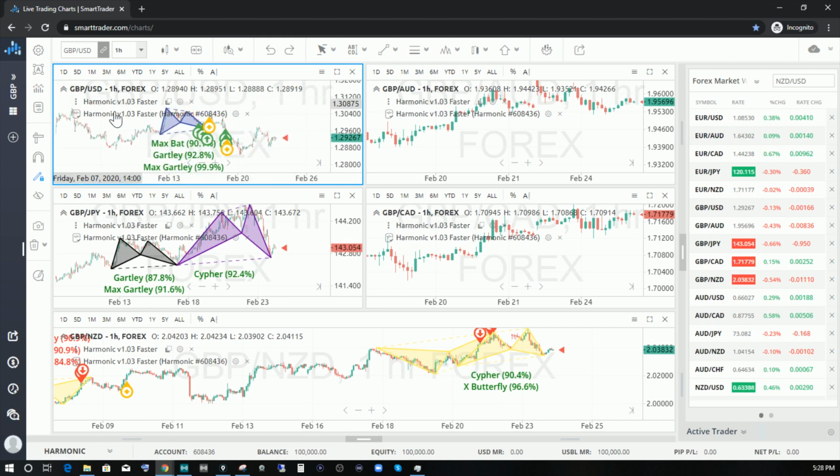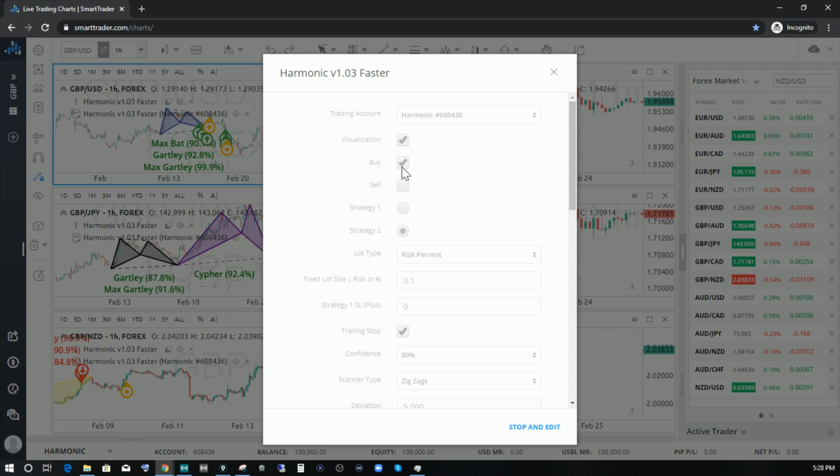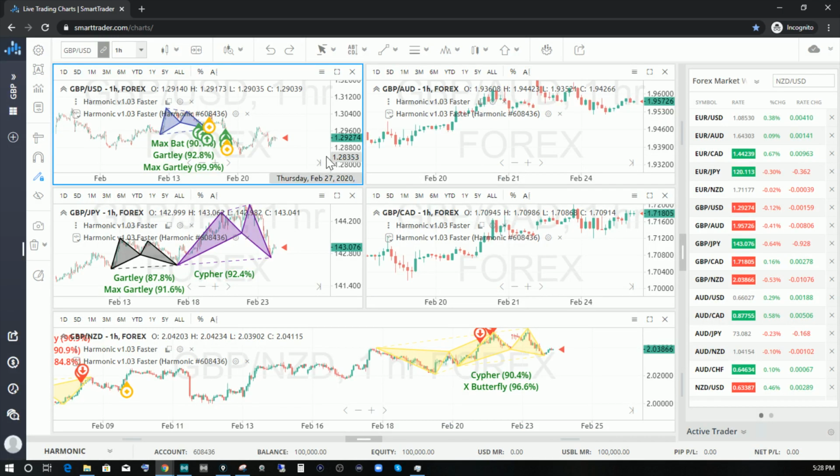So let's take a look at the US dollar. This is pound against the US dollar right here. And I am buying pound US dollar. I'm looking for all bullish signals. Now, let's be clear on what I'm looking for right here. I'm not initiating the buy right now. But what I am doing is I'm deploying my trading system in that direction. So when a pattern appears, a bullish pattern appears, it will trade it.